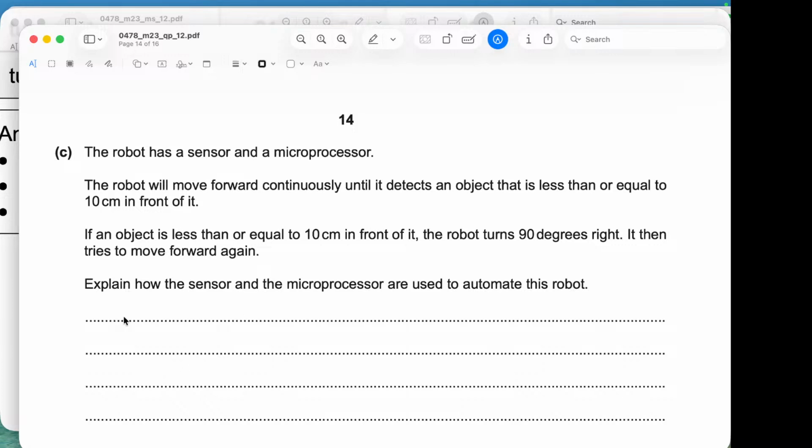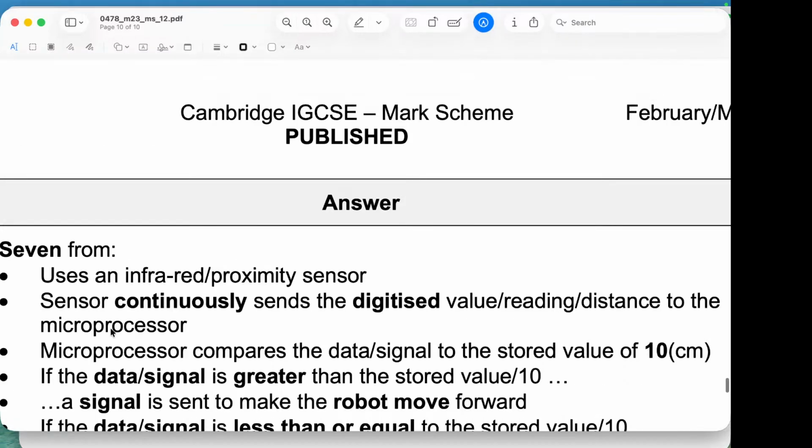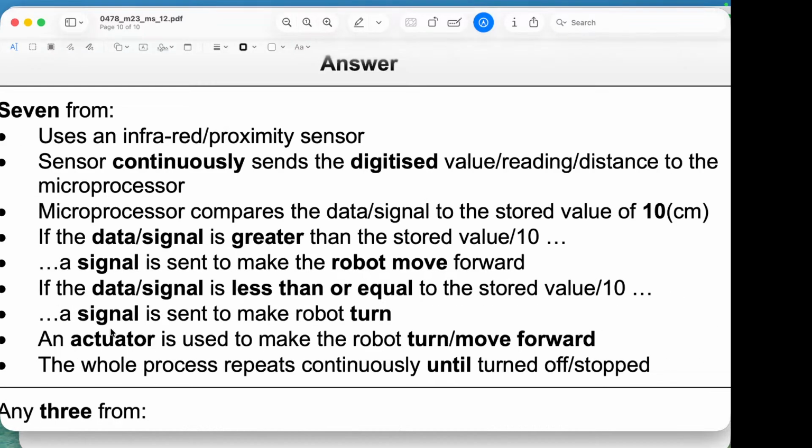Okay, so for this question, for our 7 marks, we're looking at what sort of sensor it is going to use. It uses an infrared or a proximity sensor, and that sensor continually sends digitized values to the microprocessor. You can mention an analog to digital converter if you want. The microprocessor compares the data or the signal to the stored value, which is 10 centimetres.